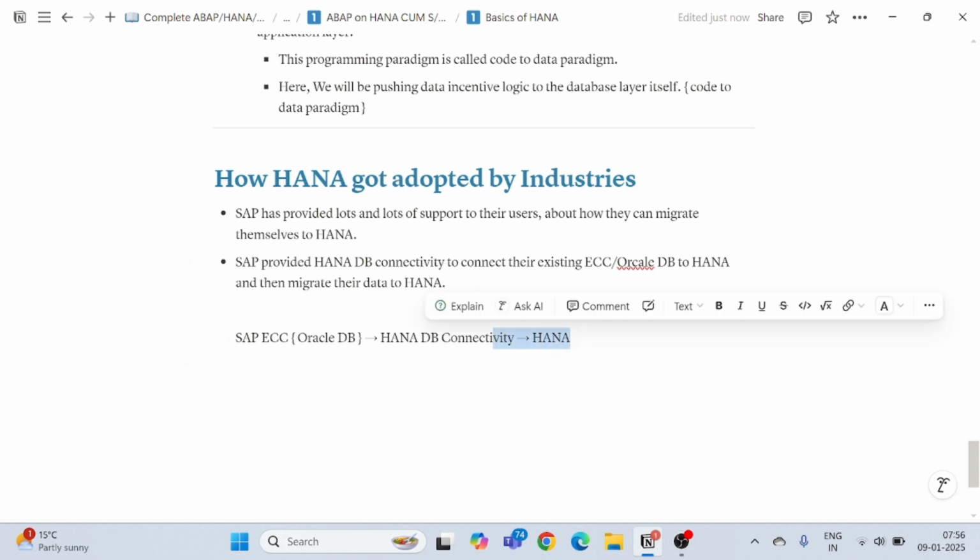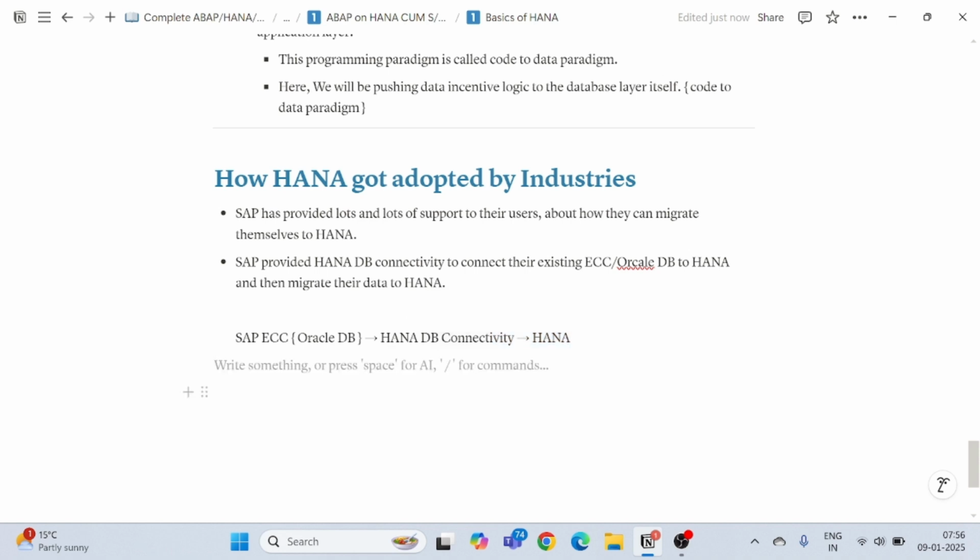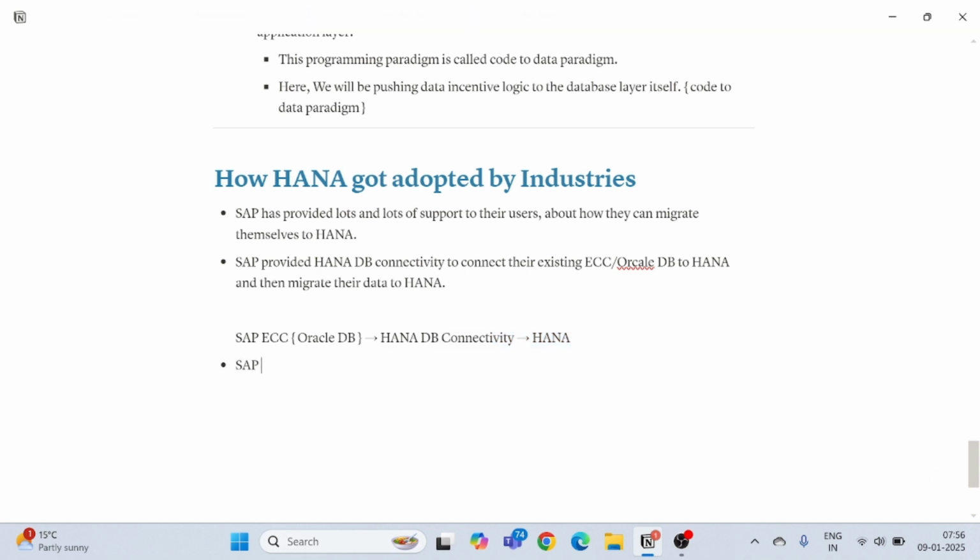SAP also showed them the efficiency of HANA DB compared with ECC or Oracle, okay.